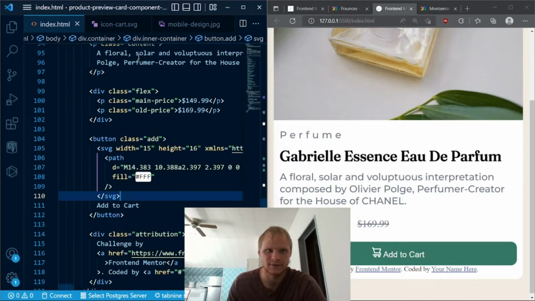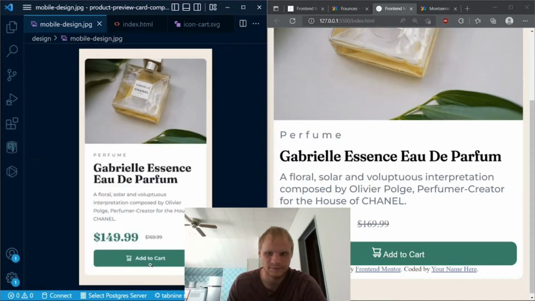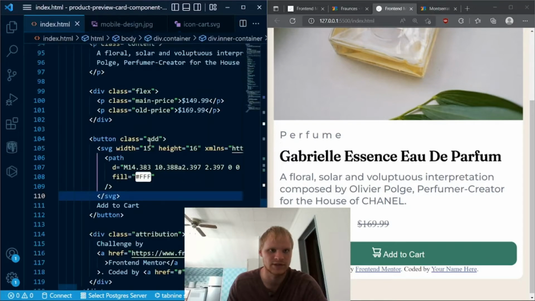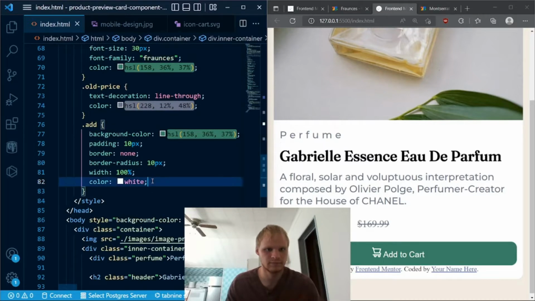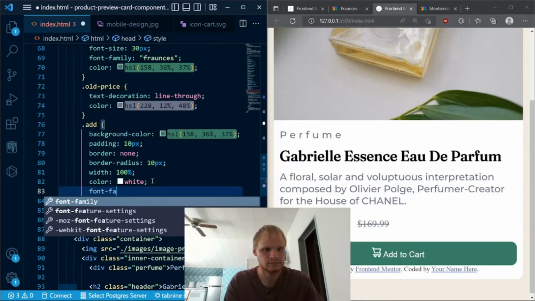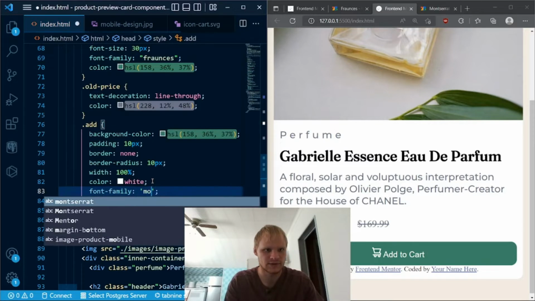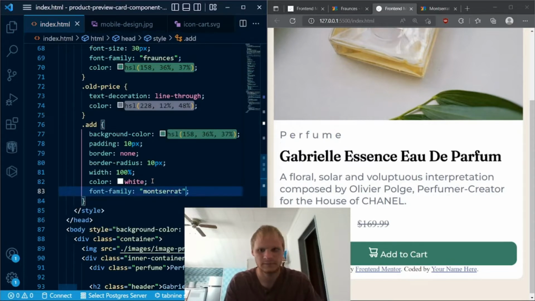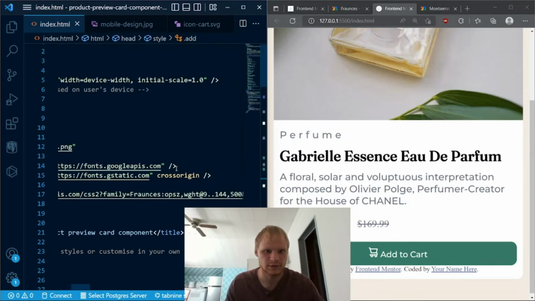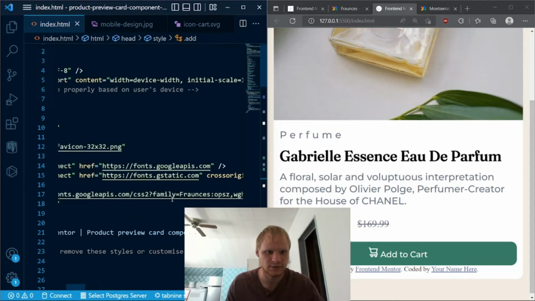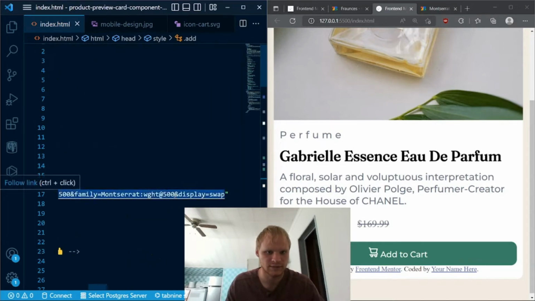And we need a different font size for our button. And also a different font overall, which is this Montserrat. So we'll add Montserrat to our button. Font family is the Montserrat. Save that. And we need bold as well, like 700, I think. And I think we can add weights here. Montserrat weight 500.